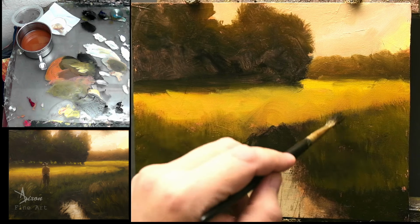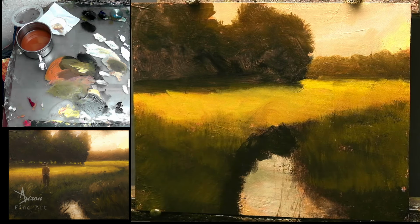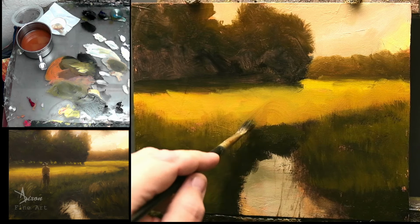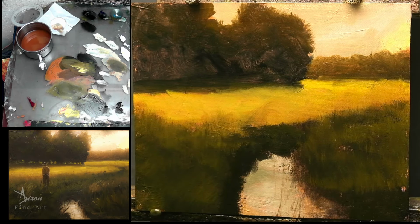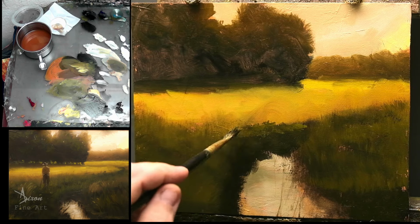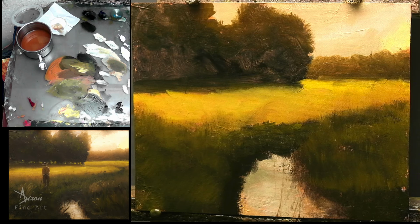Okay, and then, of course, when the time comes, I will bring it down into the water and make it look more reflection-y. Reflection-y is a term that us painters use, and the more experienced you get, the more you'll hear that term. Swirl it. Alright, maybe not.